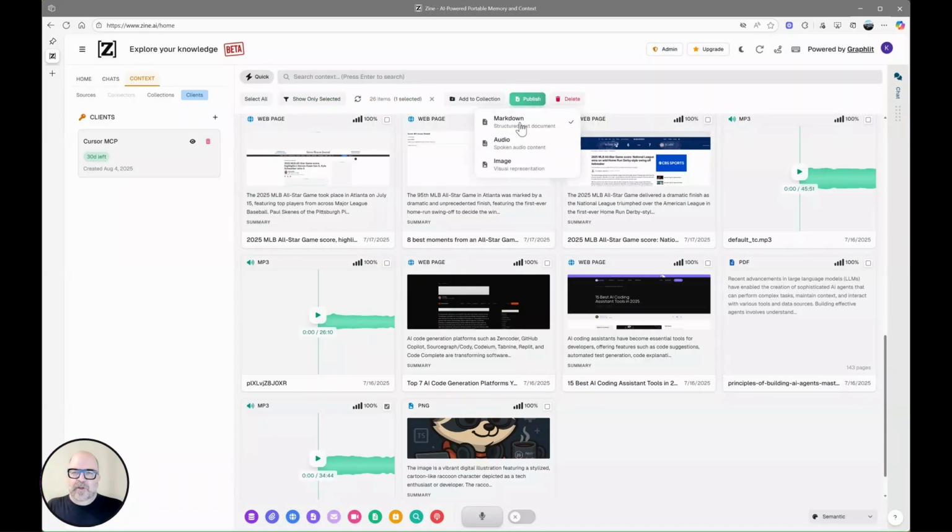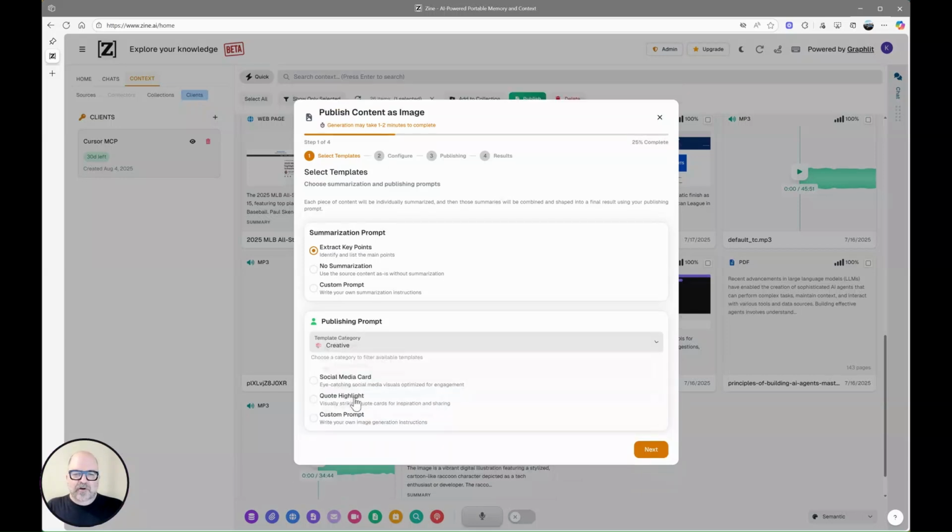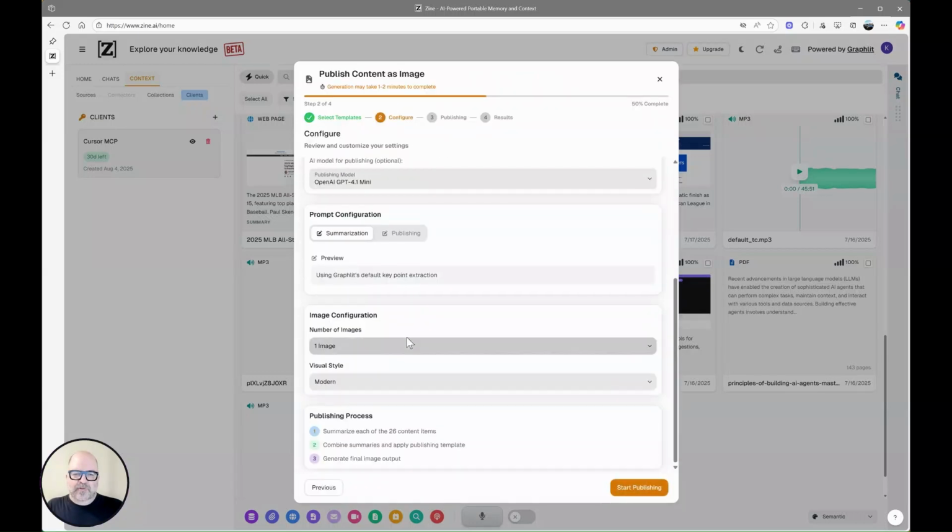And we can do the same thing with writing it out as text, or you can even create little images, like for ads or infographics and things like that. So here, let's say, okay, let's create a social media card from this, and we'll just use the defaults. We can actually do this one now. This is using OpenAI's image generation, and it's summarizing the text in the transcript, republishing it from a meta prompt, and then sending that to the image generation model.